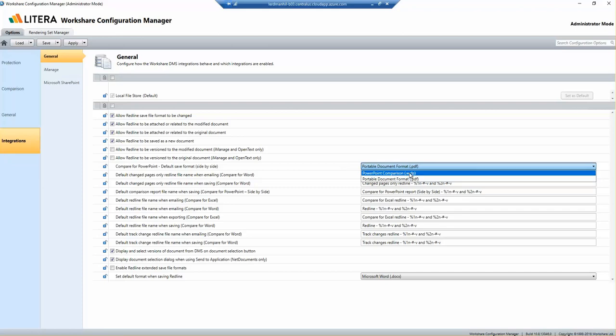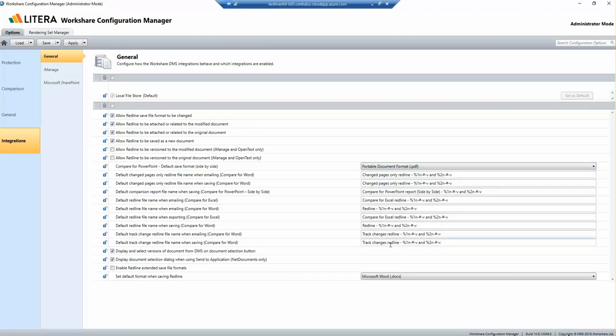By default, out of the box, it's WCFP, Workshare Compare for PowerPoint file type. But if your users are sending out a file and they are sharing it with somebody who is not a user of Workshare Compare, they won't be able to open the file. So I recommend putting it as a PDF for those people who just click through.